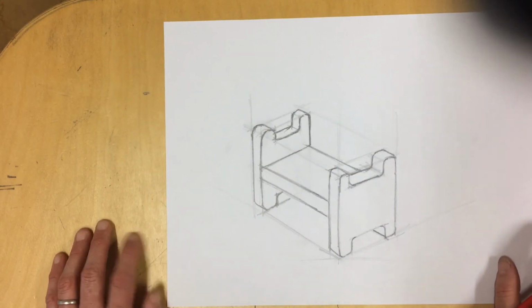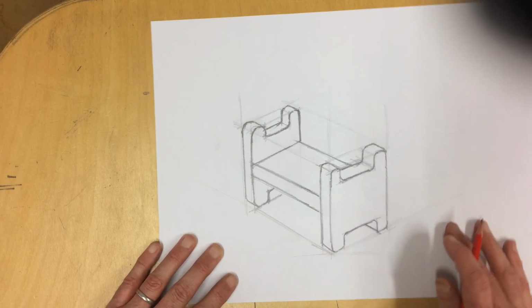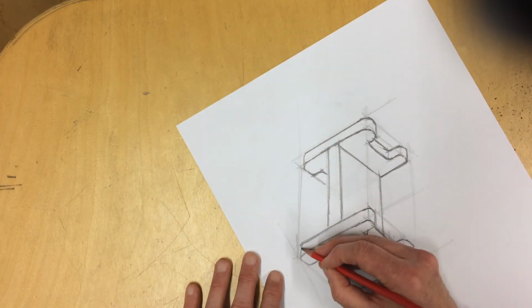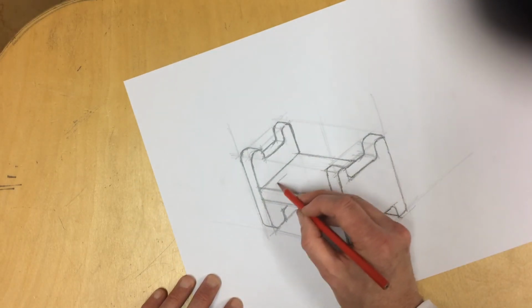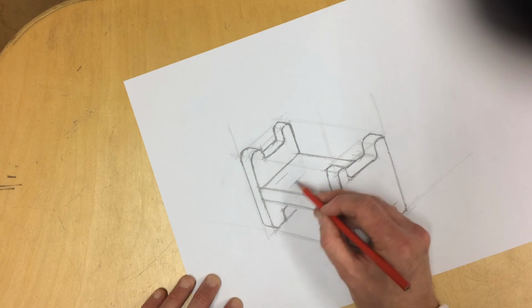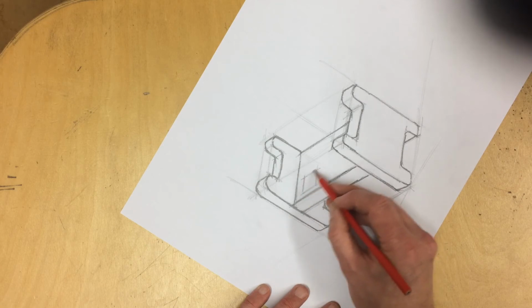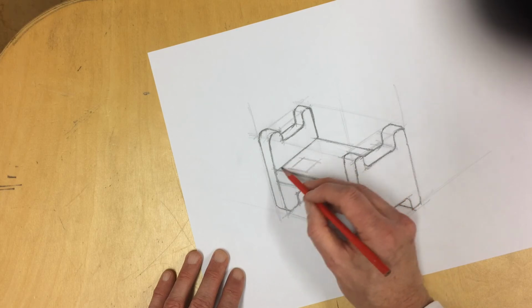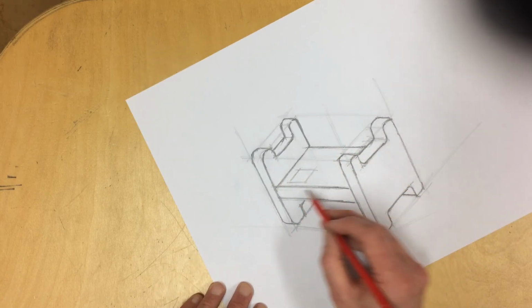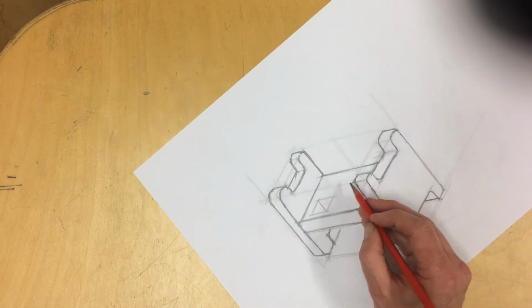So there we've got the initial bed and ends of the HammerToy. After that, we might be interested in starting to add in some of the detail for the holes. So for example, if I wanted a square hole going on here, then I would draw the square, making sure that I run parallel to this plane, this line and this line, and then I can drop down the way there to form the hole there.